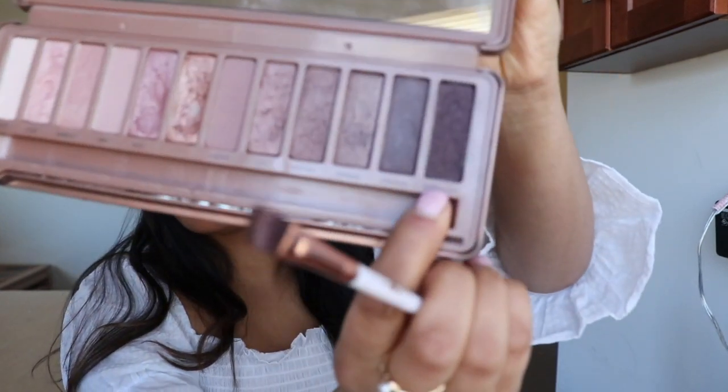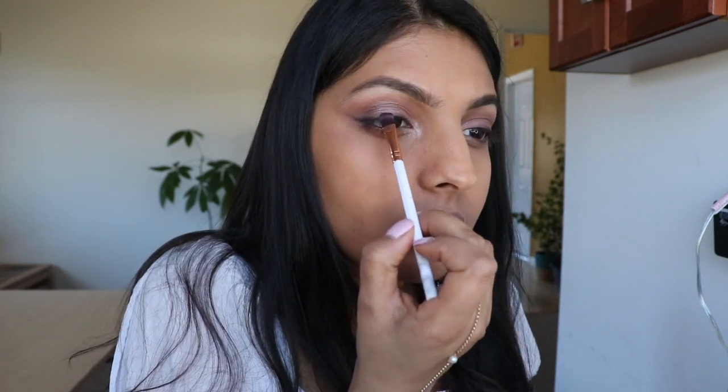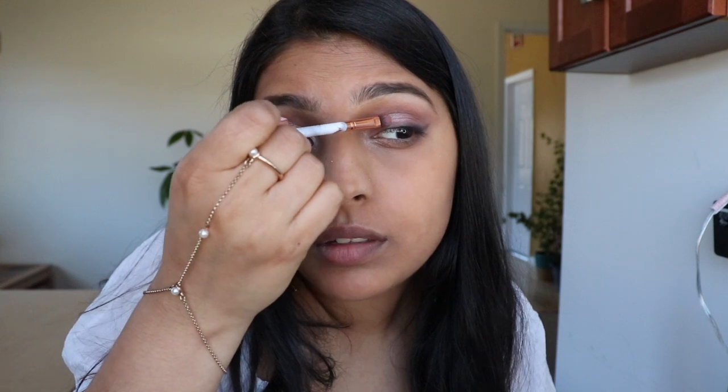So I actually want the eyeliner to be a tiny bit darker. So I'm going to go in with the darkest color called Black Heart and just trace the outsides with it. I'm just going in with the color Buzz that we used for our lid and just cleaning it up.